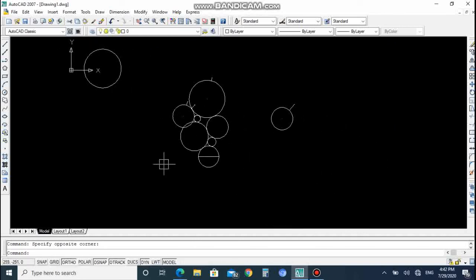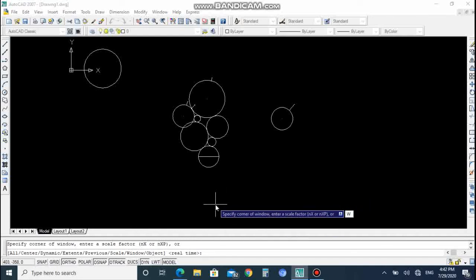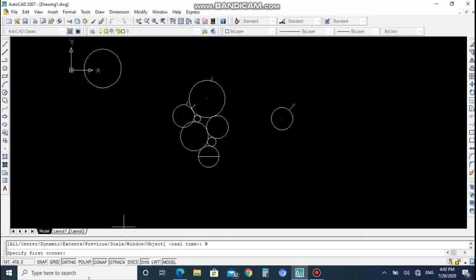Okay, so now we want zoom window, so you can click Z, then click enter, then here window, so you can type W. W is for window. So now here we can see specify first corner.